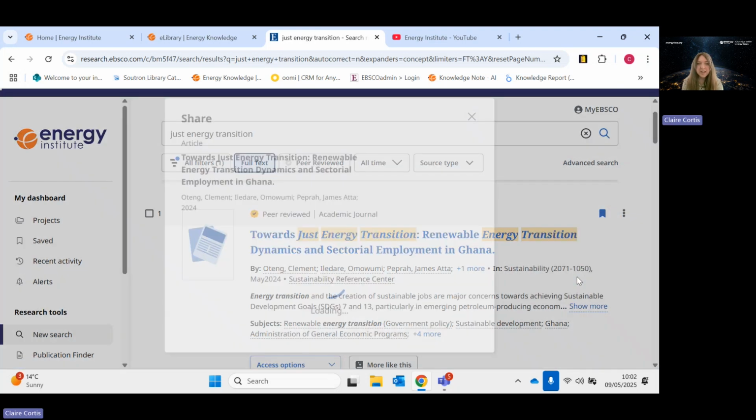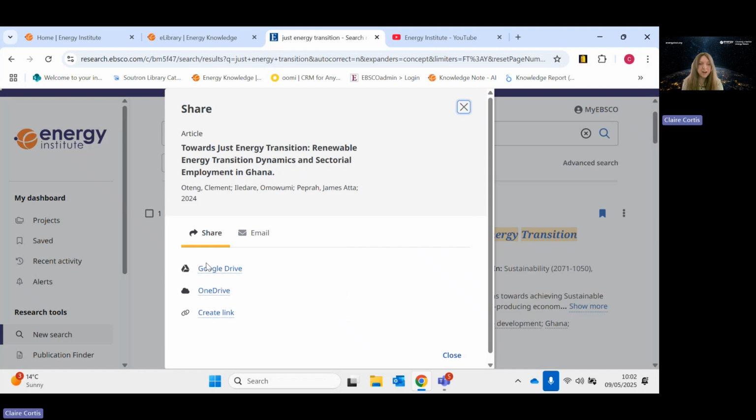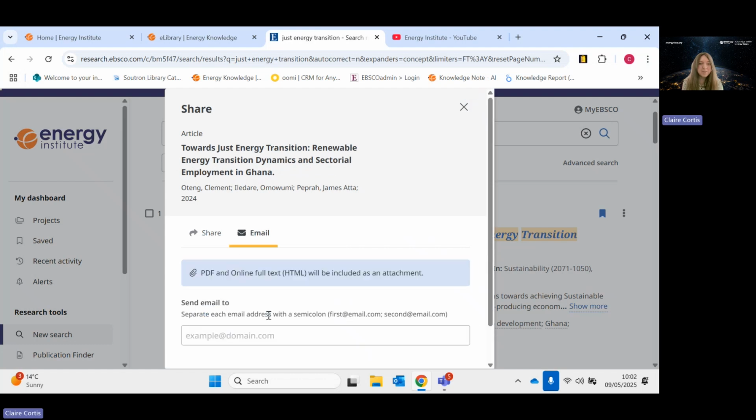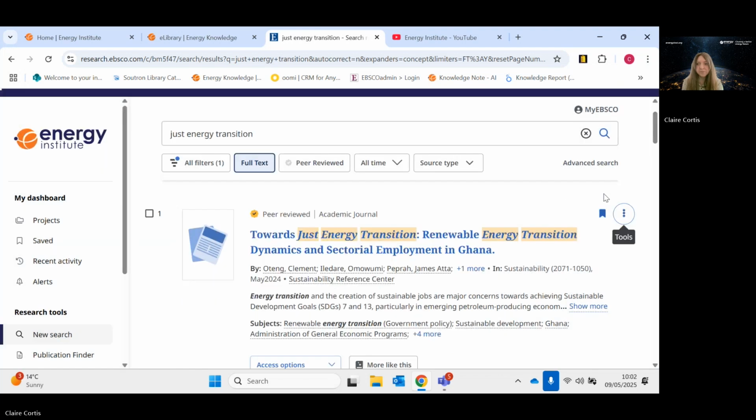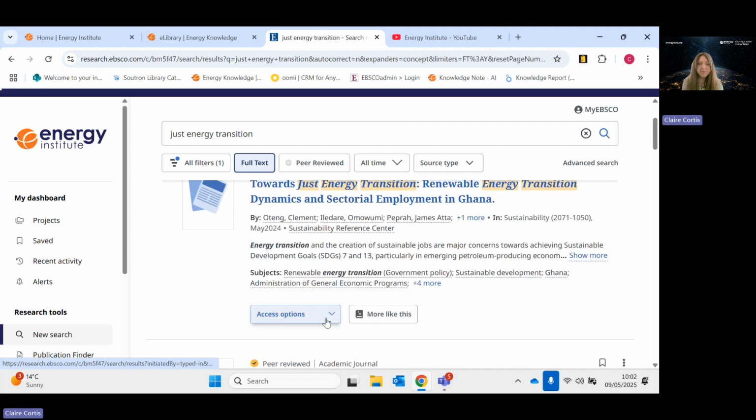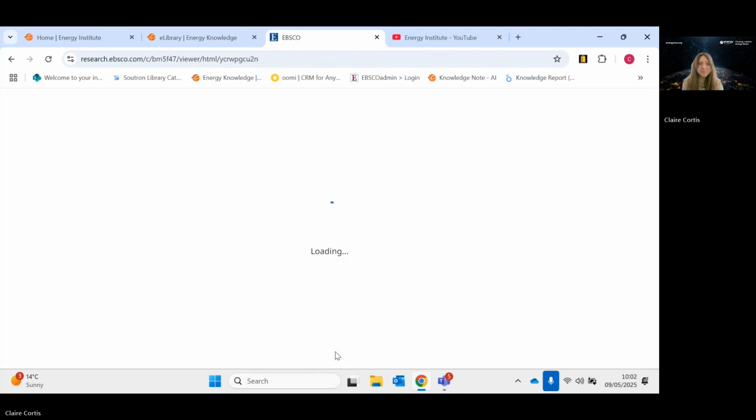You can also share the item via these methods, and you can also email it to someone there. And you can also download the item there. You can see we have a number of access options, so you can download it as a PDF or read it as an online full text, which I'll demonstrate to you here.